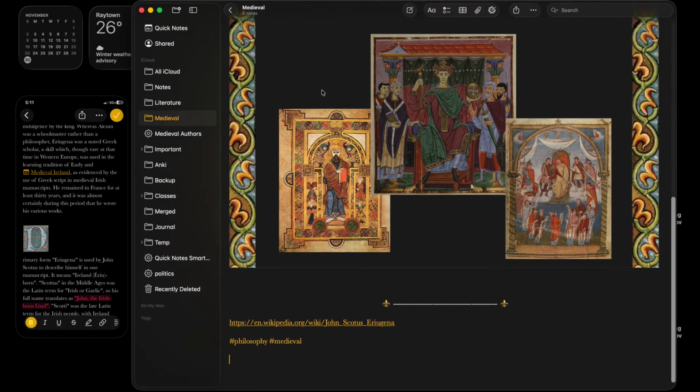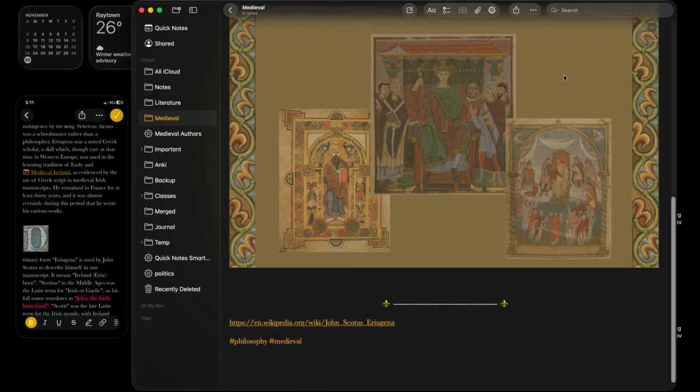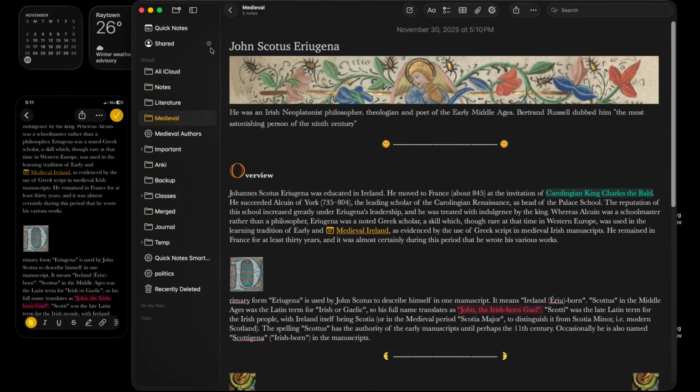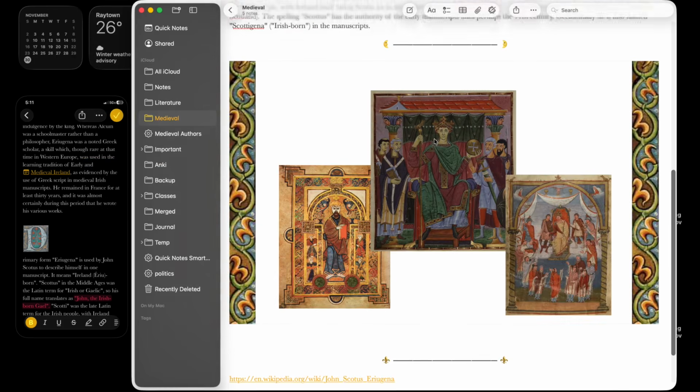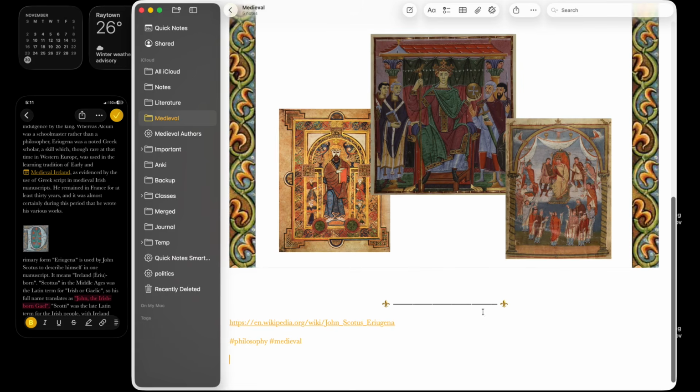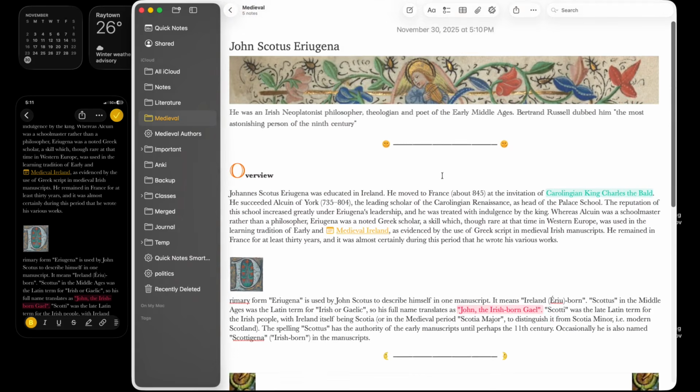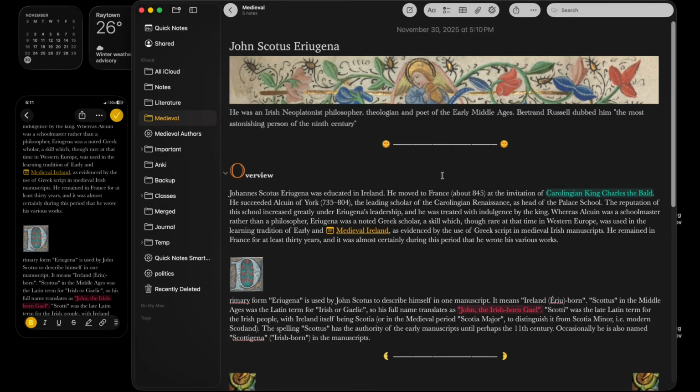I did some final flourish at the end. Another divider with some new emojis. Added my tags. Added my link to Wikipedia. And I could continue on from there. Another thing I could do is just look at this in light mode, in a light background to see what it looks like. So we can see the transparencies worked well. So we don't have to worry about that. I prefer the dark background as I work.